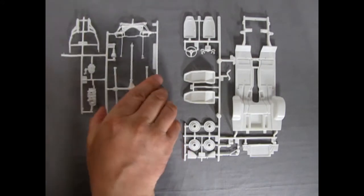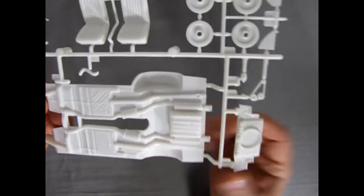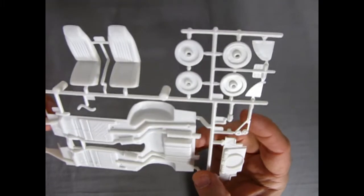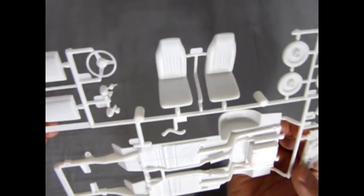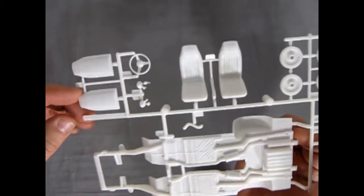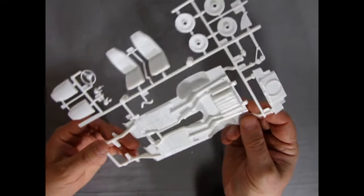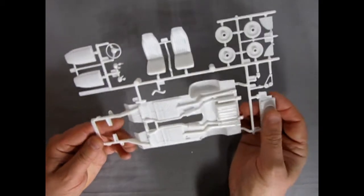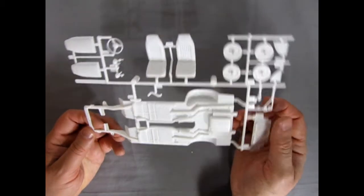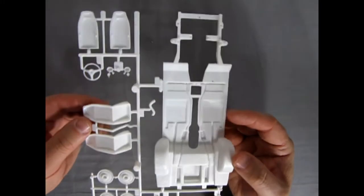Let's take a look at these a little bit closer. And there we have our underpan detail, as well as the rad support and radiator shroud. There's our seats — look at the nice detail on them, very very nice. I built this before and it does go together well. The only kind of hiccup here is our exhaust molded into the chassis, which is always a trick to paint. But they do come out quite nice on this side — not too bad on the mold marks, I think it's passable.